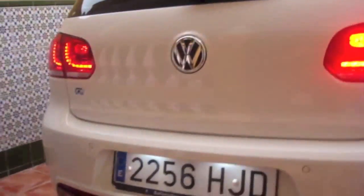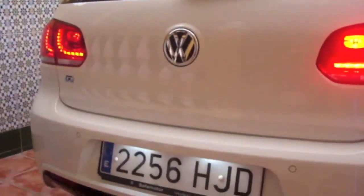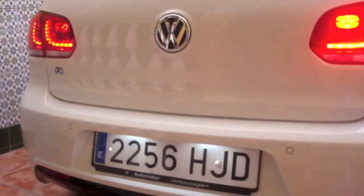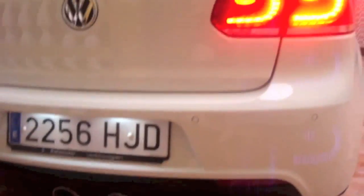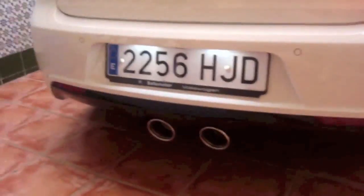The exhaust doesn't make that much more sound, but obviously it gives the effect that you all want, for everybody to think that you've got a special car. Anybody can make the car special, it doesn't matter. You just need a little bit of time and effort and a little bit of money. But obviously it's not that expensive.